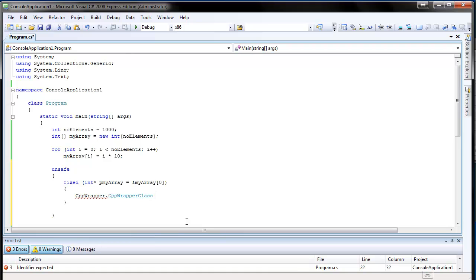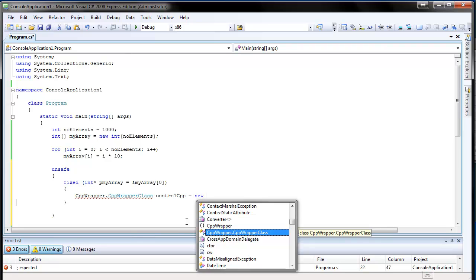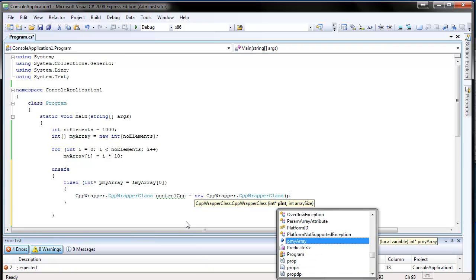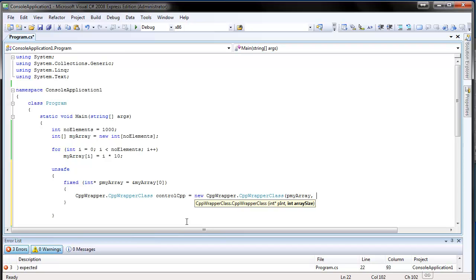Wrapper class should be called, I don't know, control C++ plus new, my array, and array size, its number of elements over here.